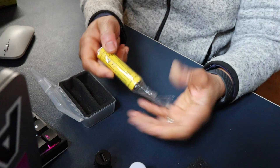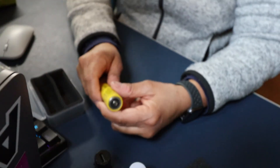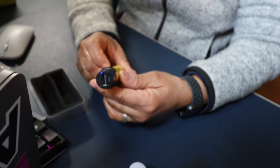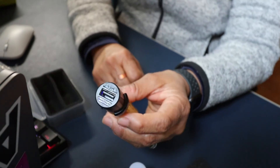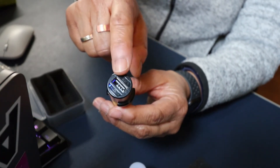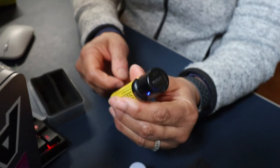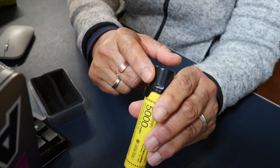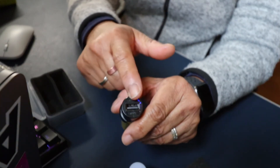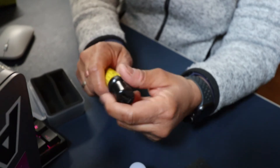I'll just take this out of its cellophane wrapper. I know it needs to be charged up, but I haven't done that yet — it's just to show how this all fits together. It's all magnetic. You can see it's already got some charge in it. You'd be able to plug in your USB-A cable and charge your mobile phone, iPad, or whatever you want right from this battery. And to charge the battery itself, there's a mini USB port. So you charge the battery from there, and then charge your mobile devices from the USB-A port — it's a magnetic connector.